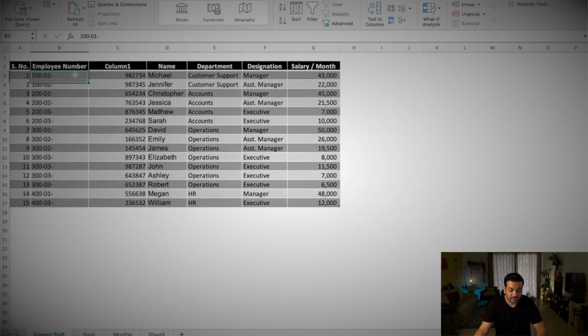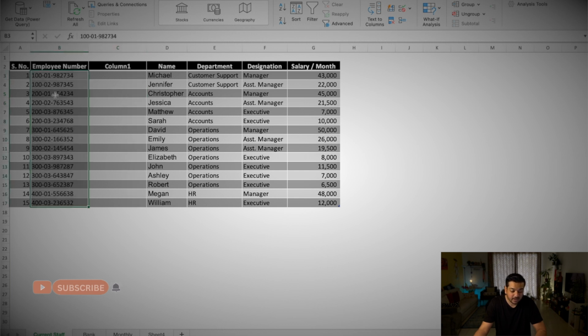As you can see, this data is being split from this data. Now you can go use your second sheet where you have only the employee number part and do whatever you need to do with that data. Now the reason this worked with the fixed width, as I said, is because all of this is aligned. As you can see, all of the hundreds and 200s and 300s are aligned. All of the hyphens are aligned. All of the department codes, the designation codes are all aligned. And it starts and ends with the exact same number of characters.